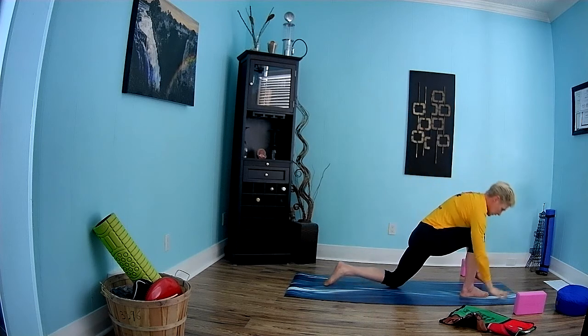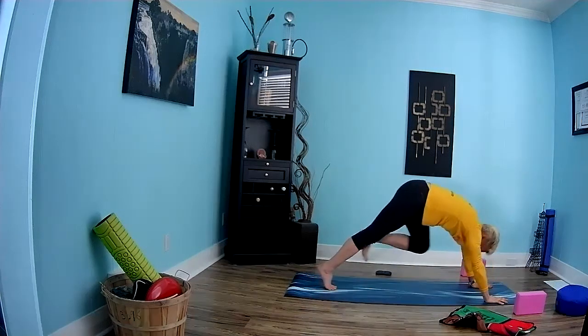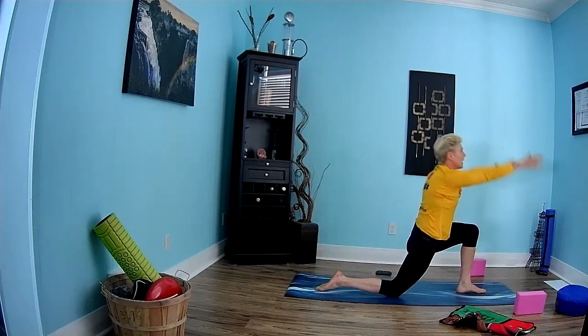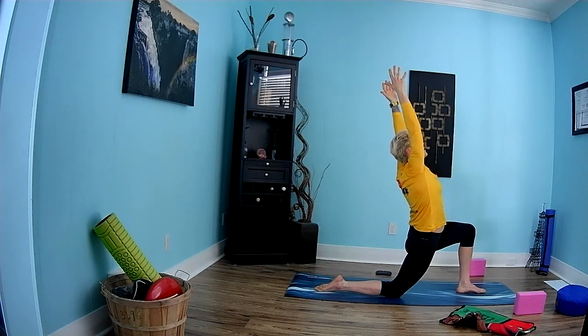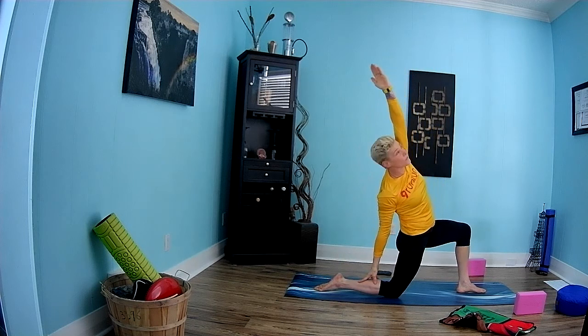Exhale, release. Step your left foot back to meet the right. Bring that left foot forward up in between the hands. Right knee to the mat. Inhale, hands overhead. Feel the stretch through that right hip. Maybe draw that left hip back just enough so it's in line with the right. Exhale, right hand down to the right calf.